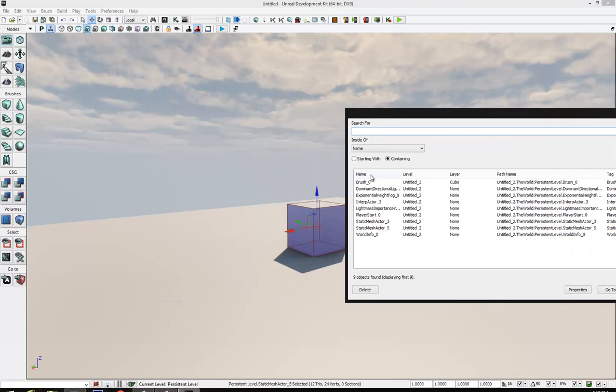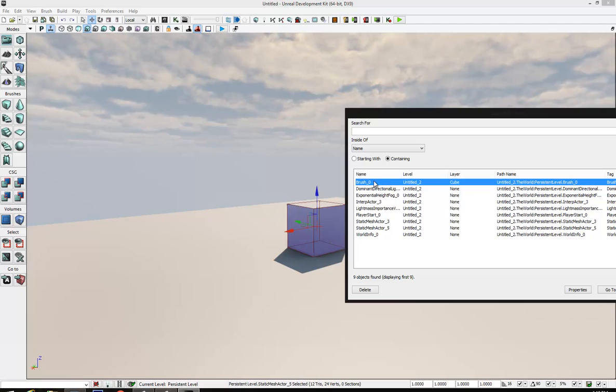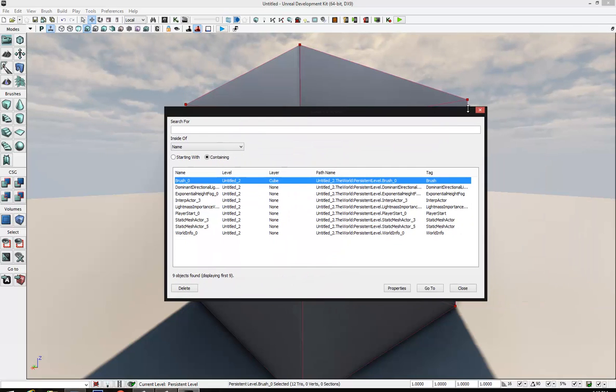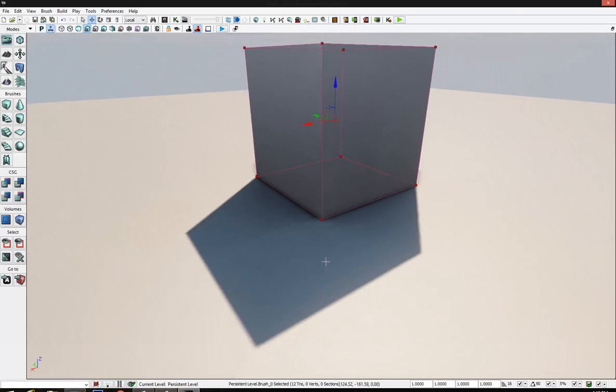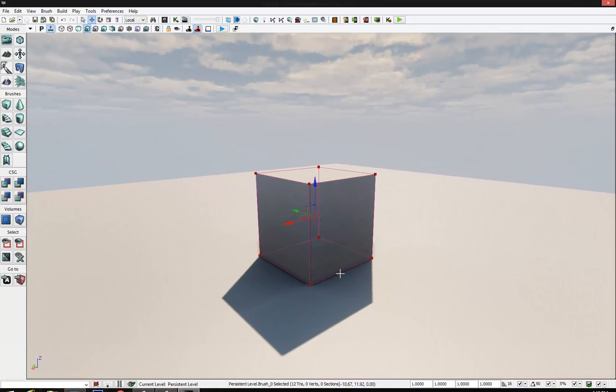So an example is if I double click this brush here, you can see we've got this red builder brush. If we double click that, we are going to be zoomed straight into that function there. Now, I'm not going to discuss what that does at the moment. We will discuss what the builder brush is in later videos.